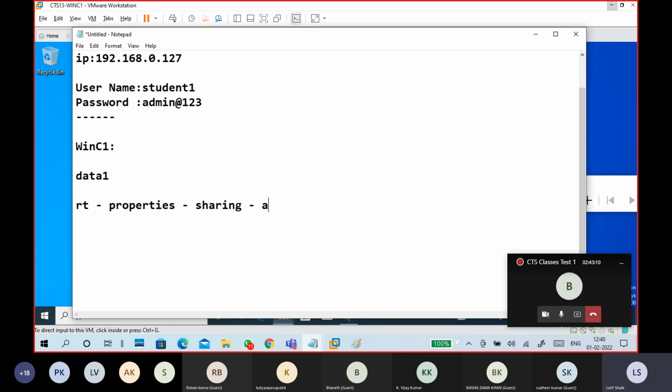Then go to Advanced Sharing. There is a check mark there.